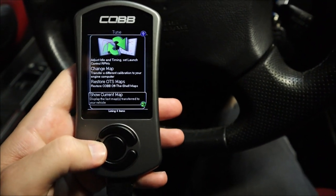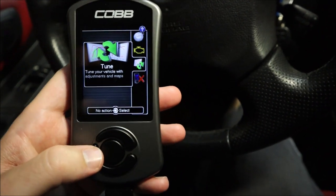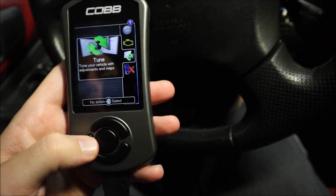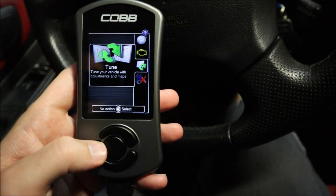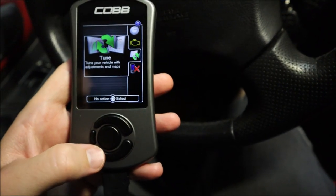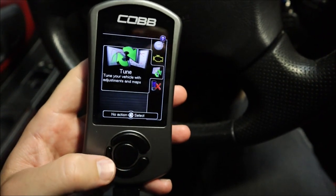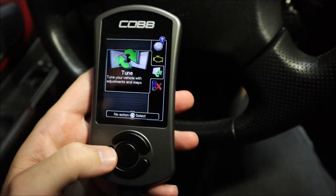I actually had to have COBB step in and do it because it wasn't unmarrying. It was just with this car. Everything I did, all the instructions they gave me, it just wasn't working. So they eventually just said, you know what? Don't worry about unmarrying the old one. And it actually, this one overwrote the old version 2.